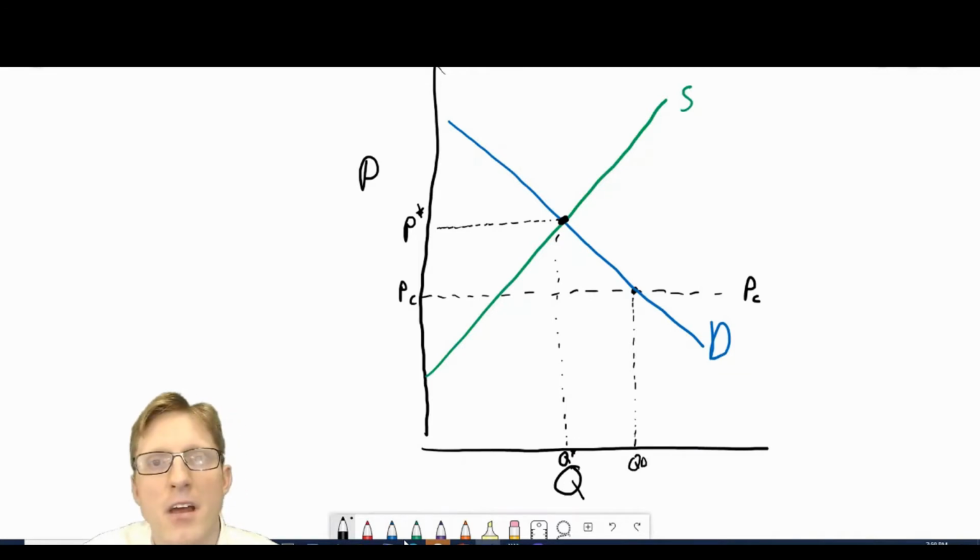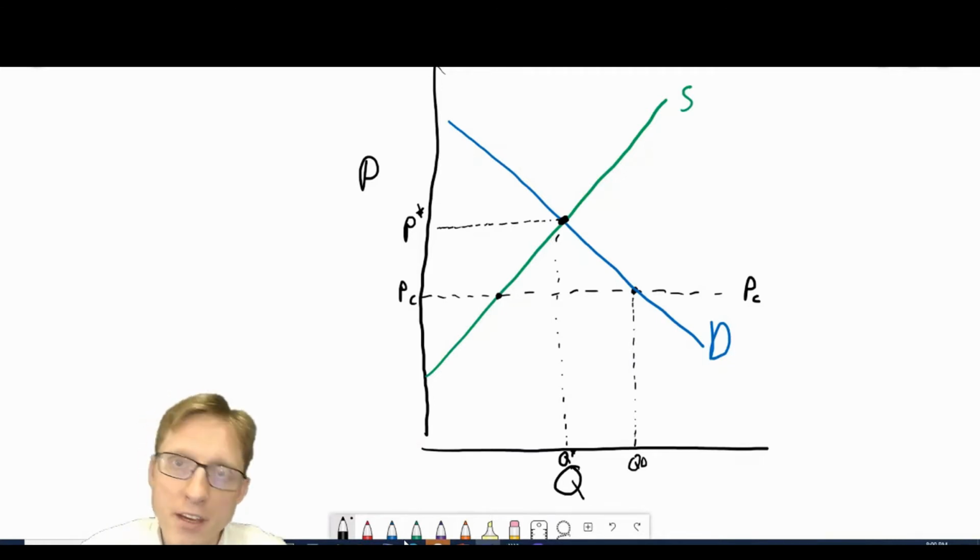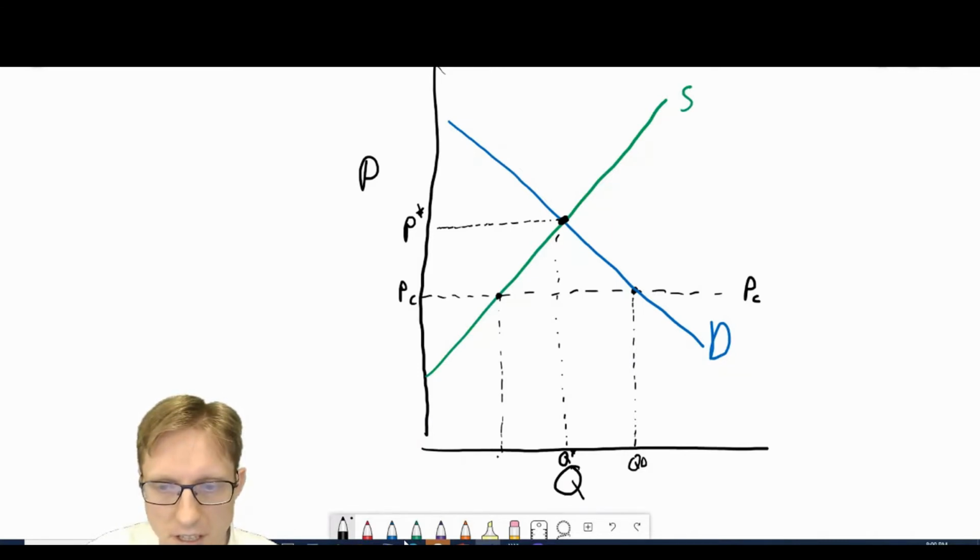with the price ceiling. Unfortunately, many of these consumers cannot actually buy the product because many sellers are no longer willing to sell as many items with the price ceiling. If we look at this point here, any units that are further up and to the right on this inverse supply curve correspond to units where the cost of producing them is greater than the price ceiling. So firms would actually lose money by producing these units, so they're not going to produce them. The quantity that's actually supplied in the market is given by this point on the horizontal axis. So this is the quantity supplied with the price ceiling.